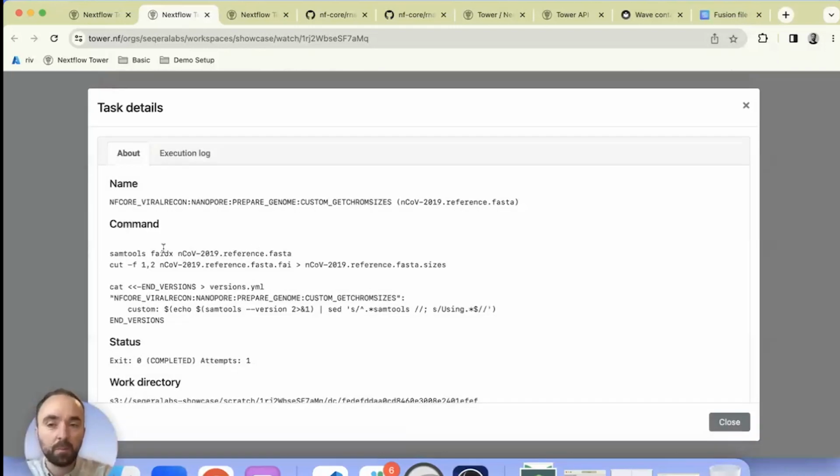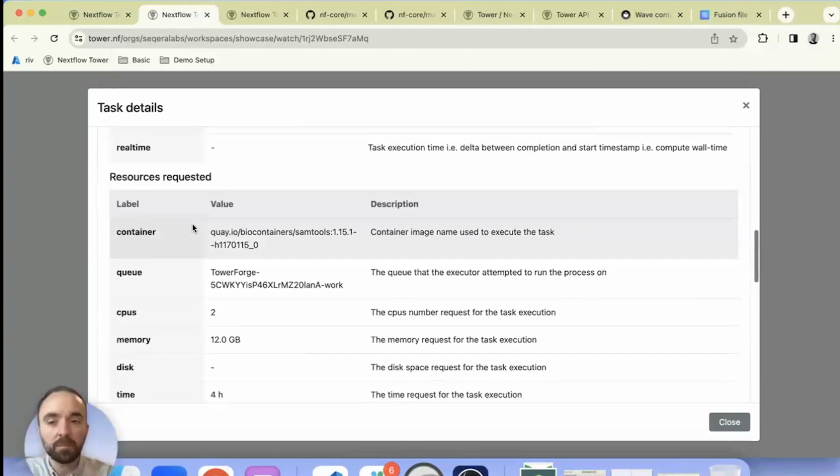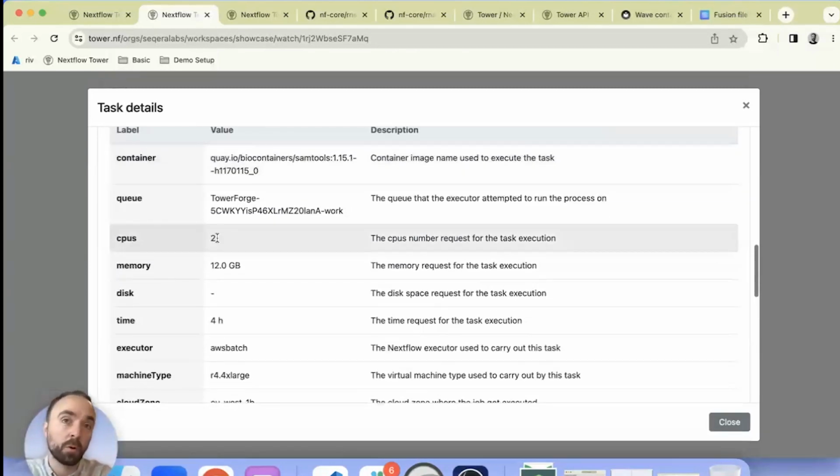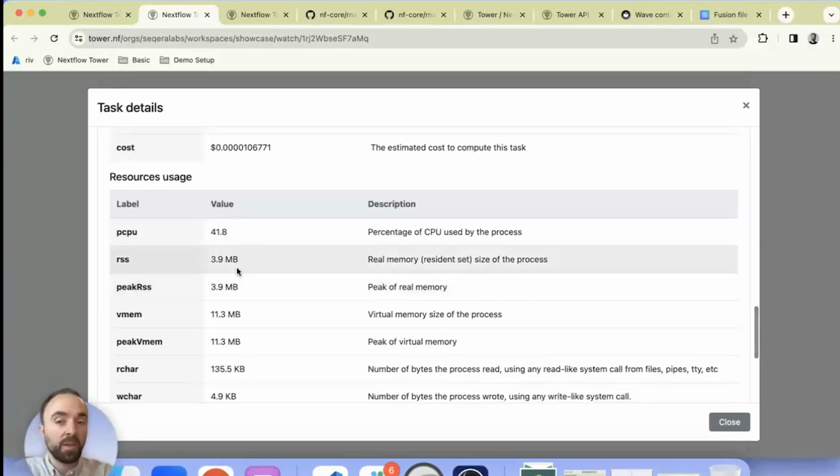I can see, for example, exactly what command line was run to generate the results, when things were submitted. I can see how many CPUs were requested to run this task and how much memory was required. But I also see how much memory was actually used and how much CPU was actually used. When a Nextflow task is submitted to, in this case, AWS Batch, we have to request a certain amount of resources for that task.